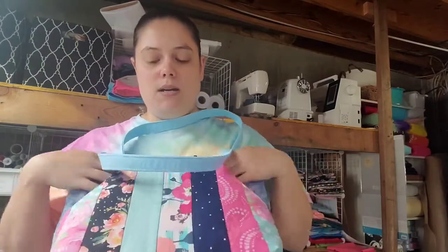I made this pocket here for this bag, and I did change up the measurements just a little bit, and you'll see my measurements as the video goes on. They're in a different country, so they use the metric system versus what we use, so I had to switch it up a little bit to make it easier for us when we're cutting out fabric, so that we're not cutting out like 1 5/8 or something like that. So I just made the measurements a little bit simpler, and that's about it on that.